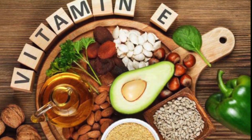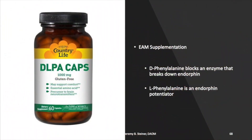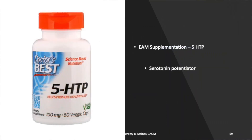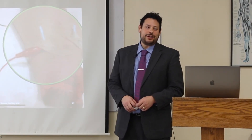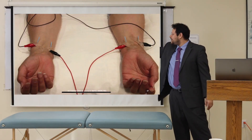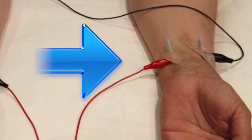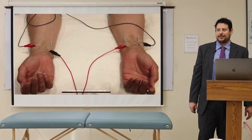They're only vitamins and essential amino acids. One of them is vitamin E. One of them is DL-phenylalanine, which we're going to talk about — it's an essential amino acid. One is tyrosine, and one is 5-HTP. So one's a precursor to serotonin, one's a precursor to dopamine and norepinephrine, and one's a precursor to endorphins. You connect the clip to the handle, and then put the tape right near on top of the clip, on top of the handle, so it stays in place. It'll stay good for about an hour.